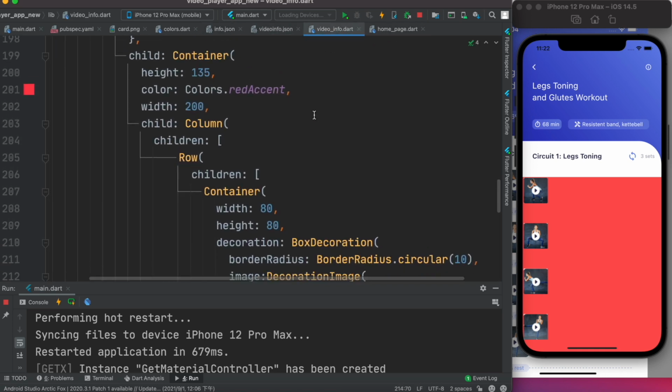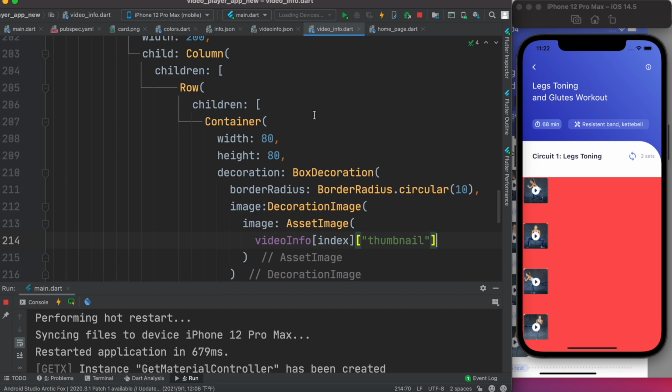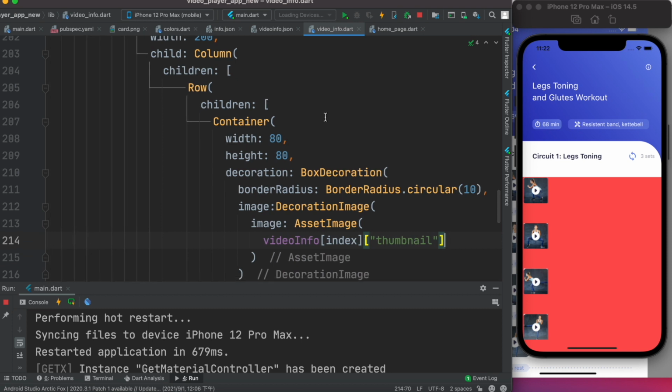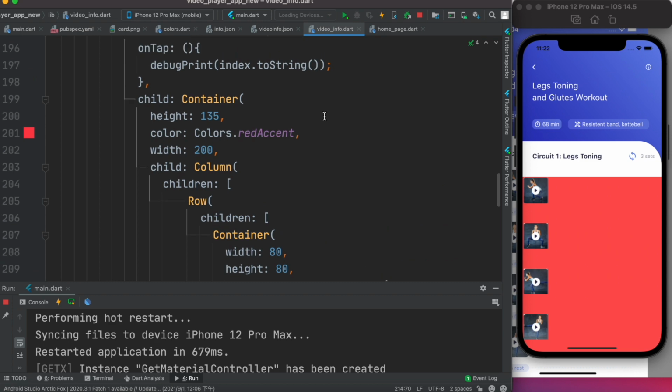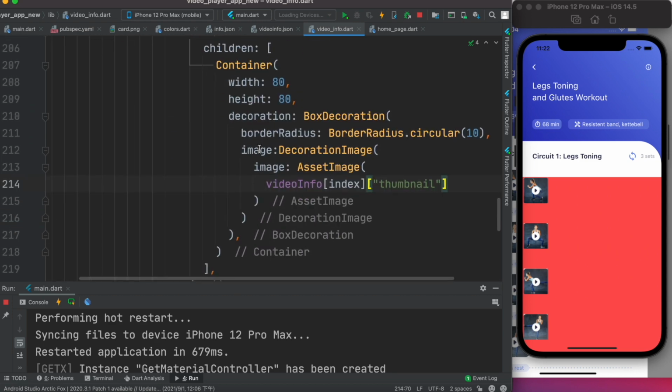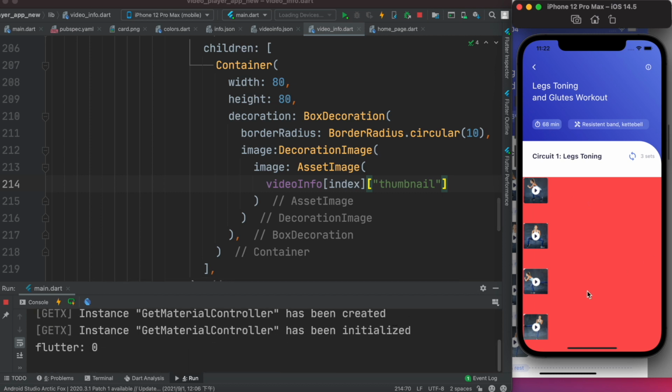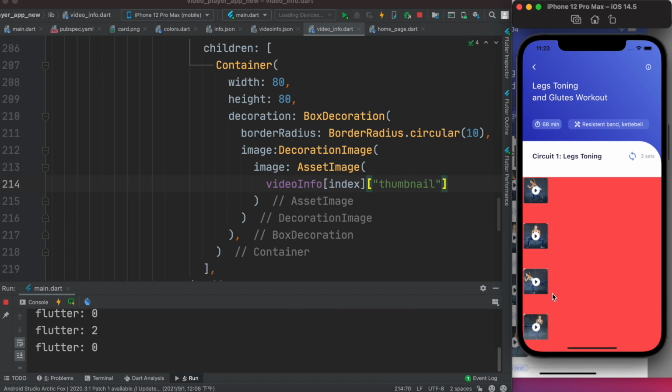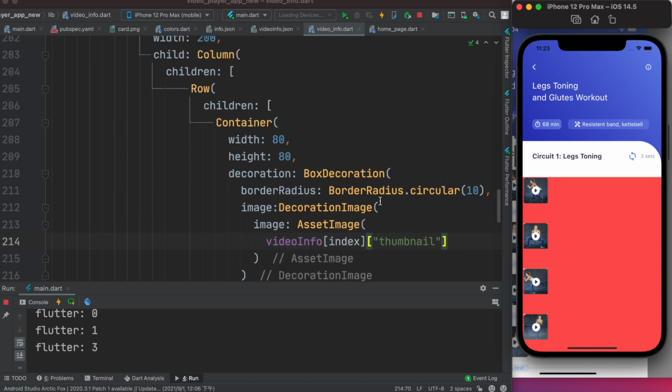So it means that our JSON file is working, and our list builder over here is also working. Let's make sure. Click on this, and I think we'll see different indexes. This index is 0, perfect. This is 1, this should be 2, and this is 3. So that's working.